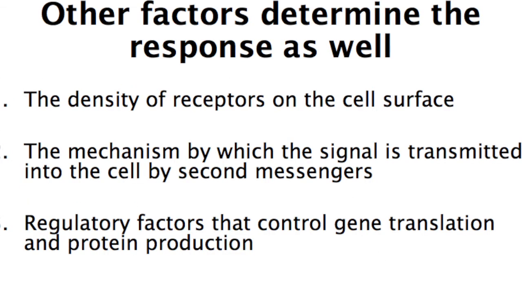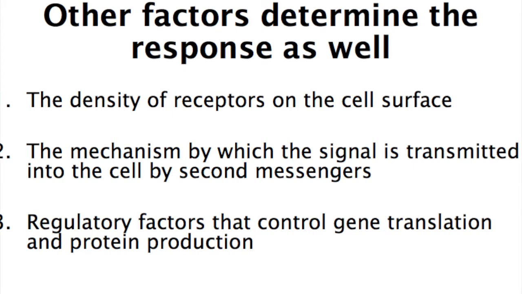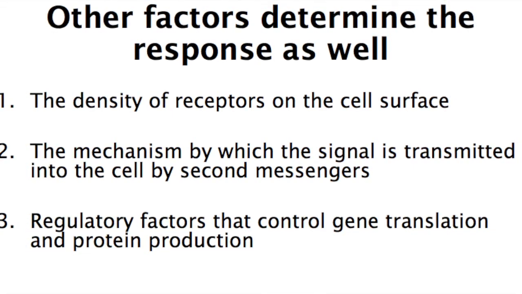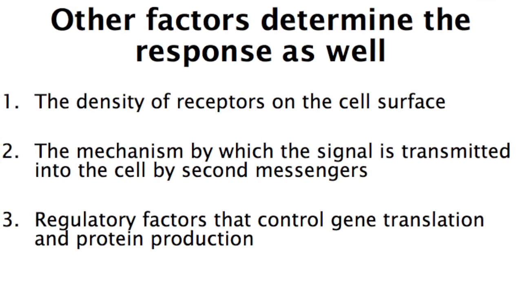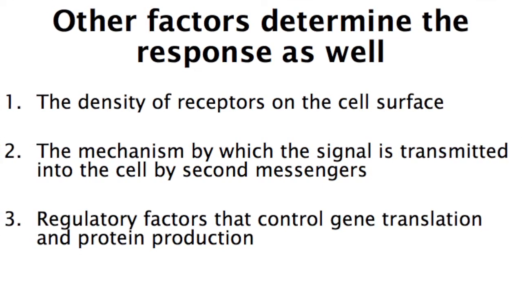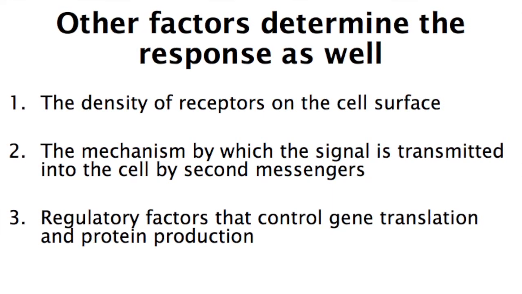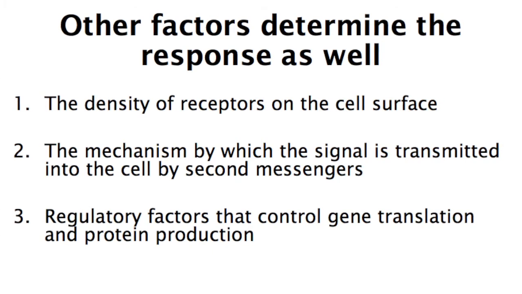In addition to the concentration at the site of action, there are other factors that determine the intensity of the drug's effect, which include the density of receptors on the cell surface, because the greater the number of available receptors, the higher the likelihood for a drug-receptor interaction, and therefore the greater the response. Also, the greater the number of receptors, the higher the maximum effect will be.